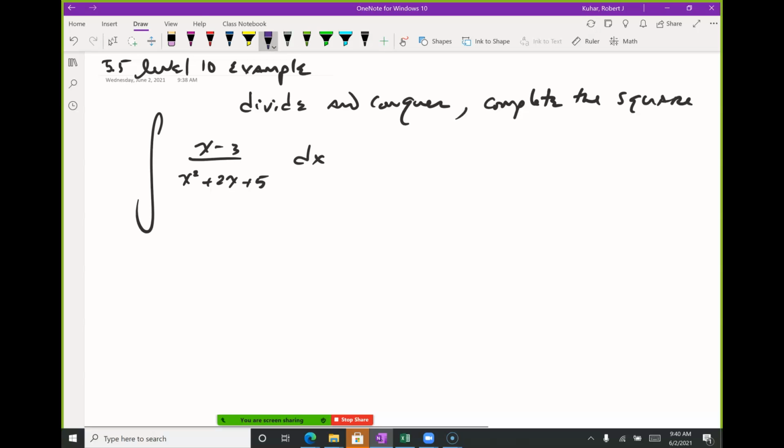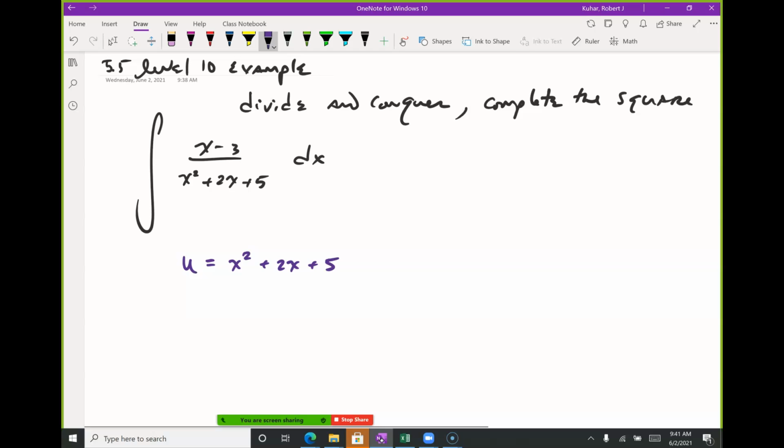So I can clearly see that this has a downstairs. Before I even got to level 10, I saw that there was a downstairs here, right? Good luck. So once I recognize that there's a downstairs piece, I want to go through that process. Now, it says divide and conquer, complete the square, but this is Robert. I know it's Robert telling me these are things I'm going to have to do in the problem.